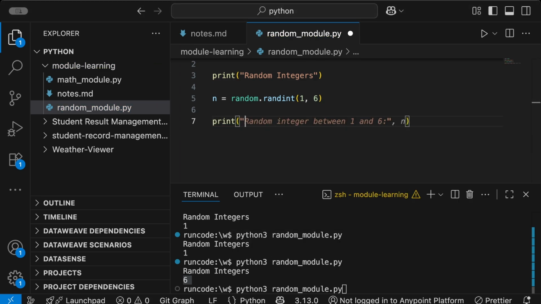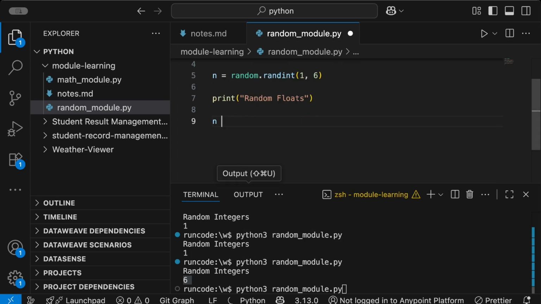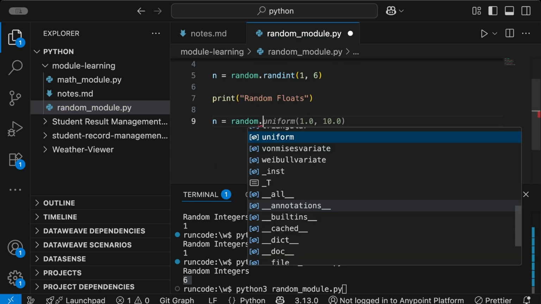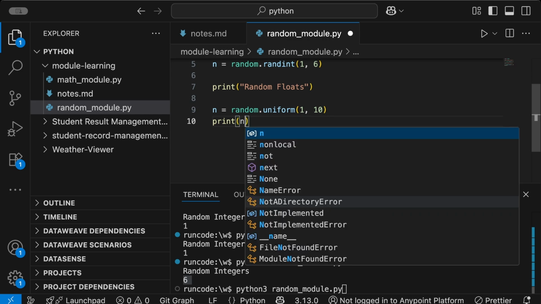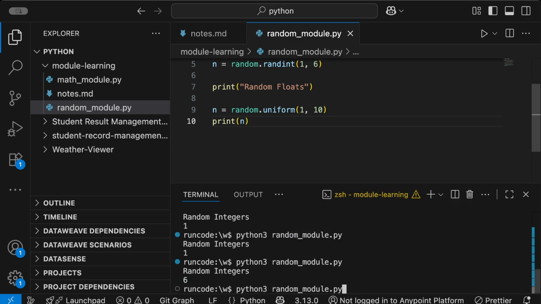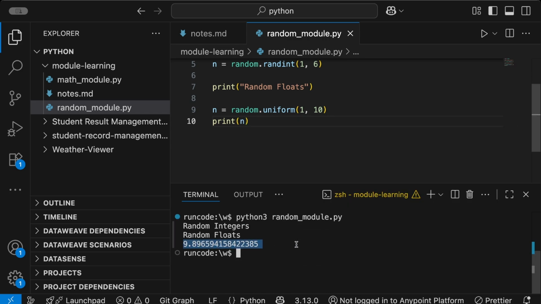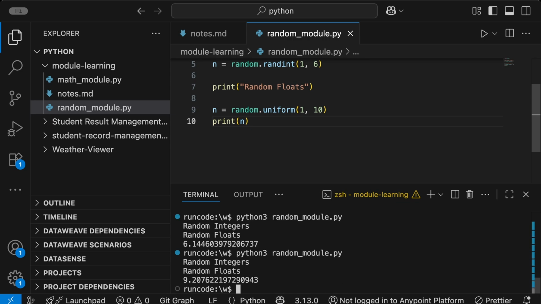What about how can you generate random float numbers or random decimal numbers? So we can say n is equal to random dot uniform. Now again we need to give a range between which we want the number to be generated. So let us say we give the range as 1, 10. And now if we print the value of n, let us see what's the output we get. So the output is 9.89. If I just keep running this, you will always get a value which is between 1 and 10. And the lower bound 1 and the upper bound 10, these both numbers are included. So randomly these numbers can also be generated.